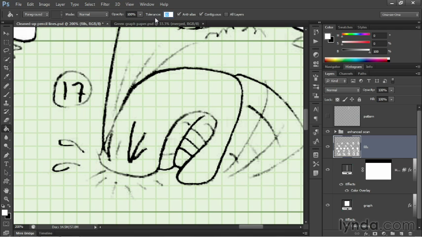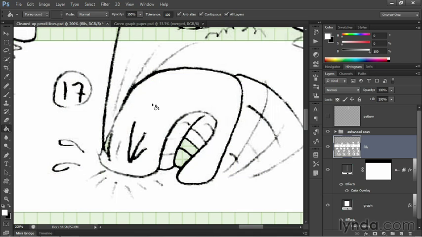Then press Tab to advance to the tolerance option and change it to 100. And then press the Enter key to accept that change. And then finally, you want to turn on the All Layers checkbox. So all three of the checkboxes should be on. Now click inside Jello, and that makes a big mess of everything.